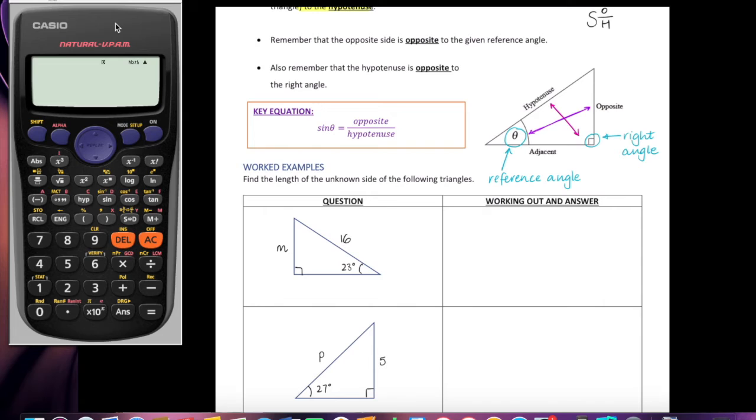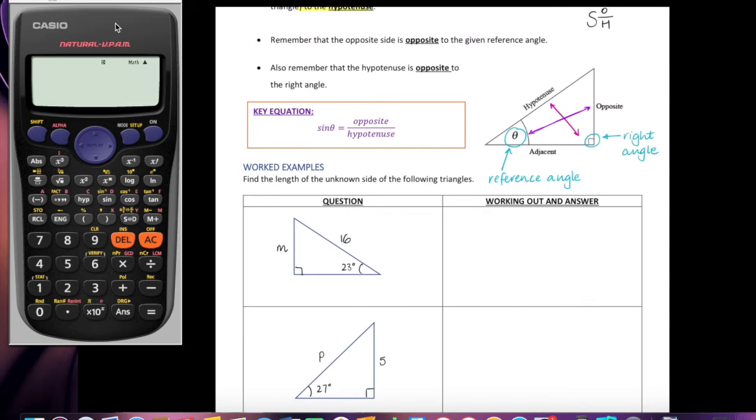Keeping this in mind, let's have a look at two worked examples that we'll be working through together. If you want to give it a shot, feel free to pause the video now, try it out and see whether your answers match the ones in this video. Just a couple of things here. For the purpose of this video, I am using the scientific calculator that is prescribed by the school, so that you can familiarize yourself with the process and the little hints and tips that I give you along the way. If you have any other scientific calculator, this will work exactly the same. Your calculator buttons and functions might just be in a different area, that's all.